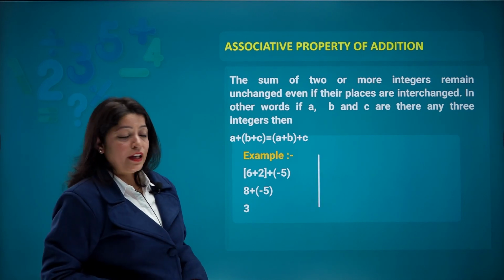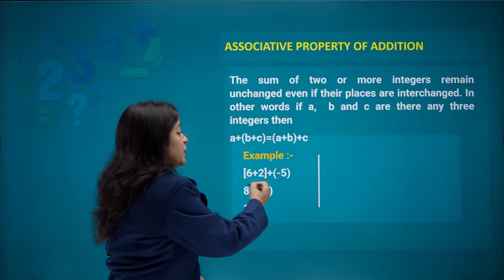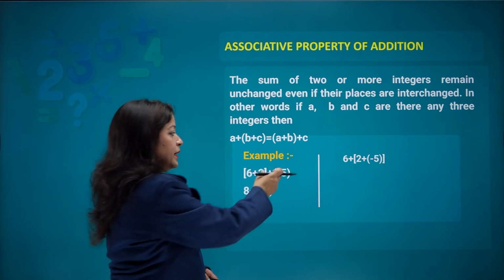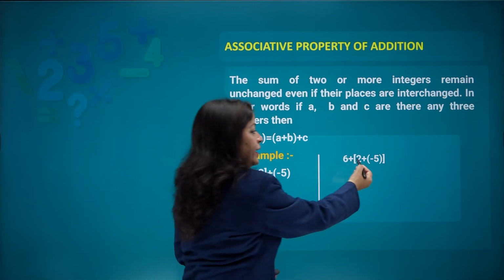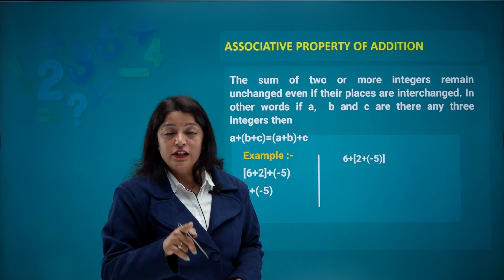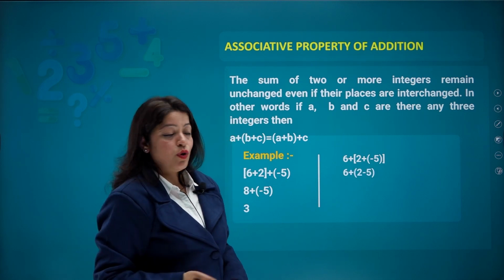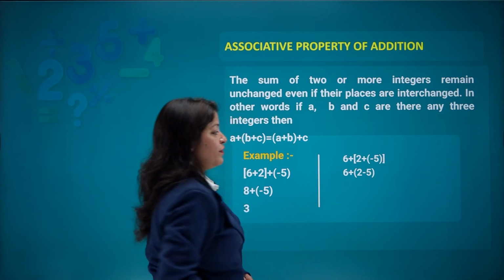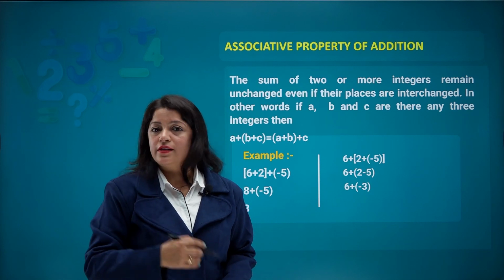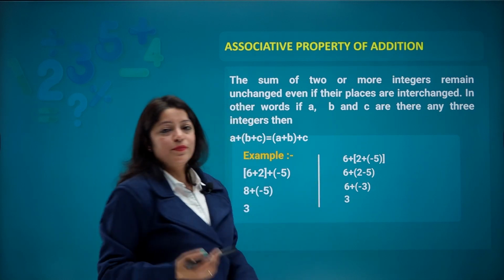Now let us see what if I made another pair, that is a rearrangement. Now instead of doing 6 plus 2 first, let me do 2 plus minus 5. Let me add minus 5 to the integer 2. Again they are of opposite signs, so I'll subtract: 5 minus 2, the result is 3, but 5 is bigger and it is of negative sign, so I'll get minus 3. So I'll write it as 2 minus 5 and I'll get the result as minus 3. So I will add minus 3 to 6. Again 6 and minus 3 are opposite in sign, so they'll subtract, and we put the sign of the bigger number. So 3.